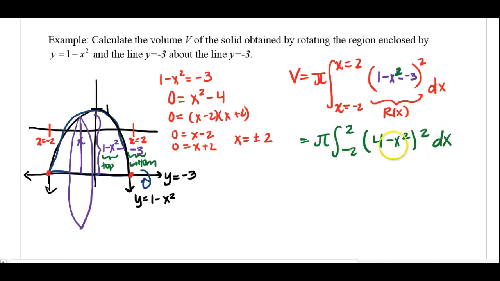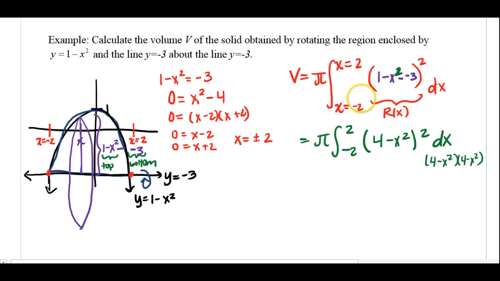So this is going to be the setup to find the volume of revolution rotating this whole region around the line y equals -3. Just a couple things. So let's remember that this exponent does not distribute. So this is not 16 minus x to the fourth. If I were to do this by hand, I would in fact have to distribute. So I'd have to do 4 minus x squared times 4 minus x squared in order to solve this by hand. But you could also enter this into your calculator. It's mostly about the setup of the problem.